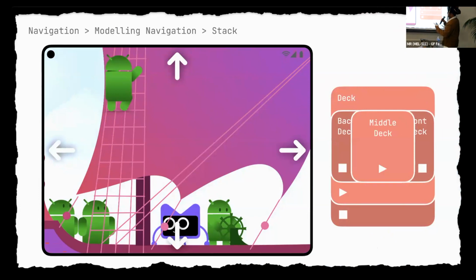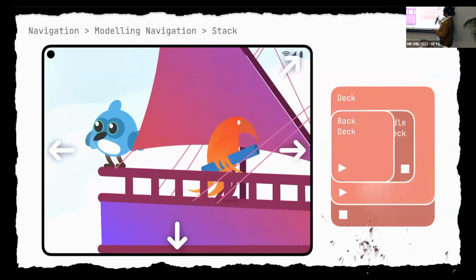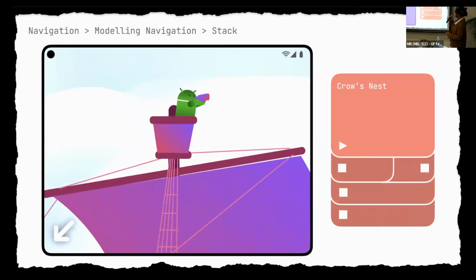And in this case, in the deck screen, you have a whole navigation hierarchy within it. So here you can go left. There you go. You can go left, and it'll destroy the screen furthest away from you. And at this point you can also go up the navigation hierarchy. So essentially, when you press the up button on top, it'll go onto the crow's nest screen, which is a whole different screen.